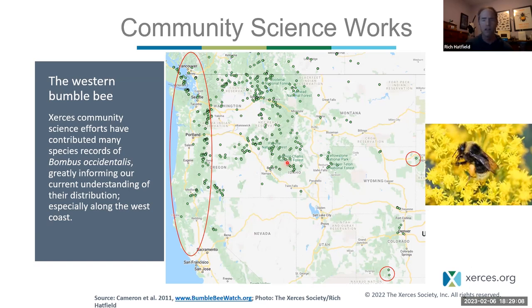And you can see that all of the green dots on here are areas where community scientists have found the Western bumblebee, a rare species that has been proposed for endangered species listing, on the landscape. These would not have been found without the community scientists out there. So that's why we're here asking you to participate in this project.